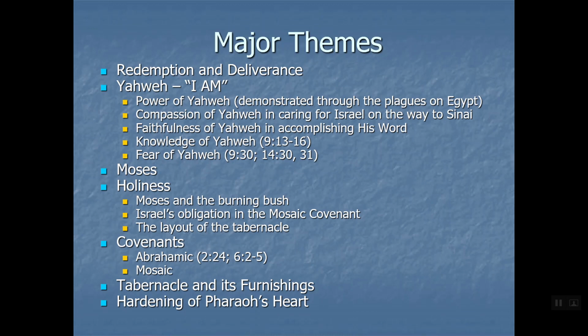Exodus 8:32, after the fourth plague of insects: "Pharaoh hardened his heart this time also and did not let the people go." And then one more in Exodus 9:34: "When Pharaoh saw that the rain and the hail and the thunder had ceased, he sinned again and hardened his heart, he and his servants." But it also references in Exodus 10, 11, and 14 where God hardened Pharaoh's heart.